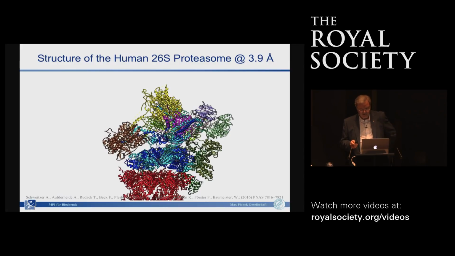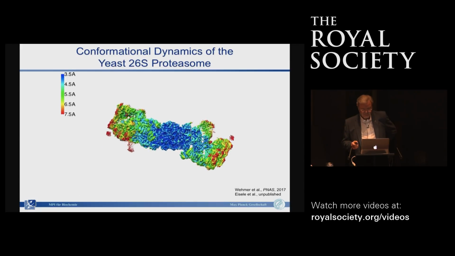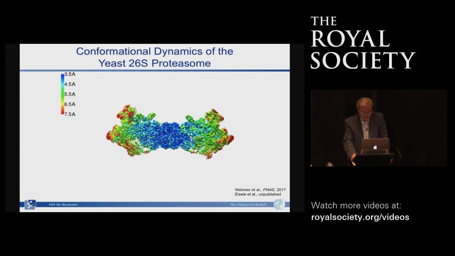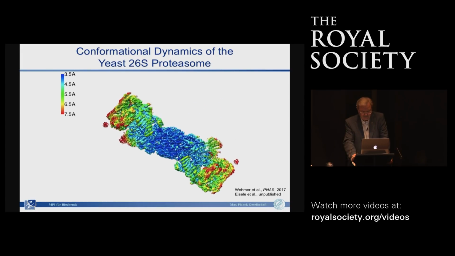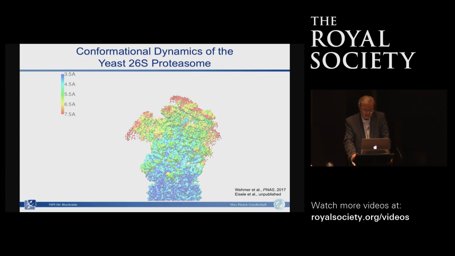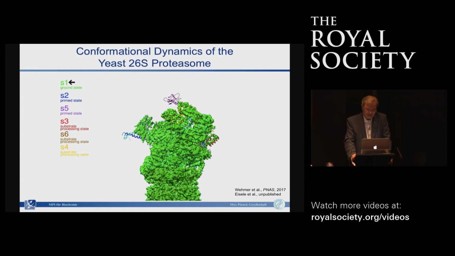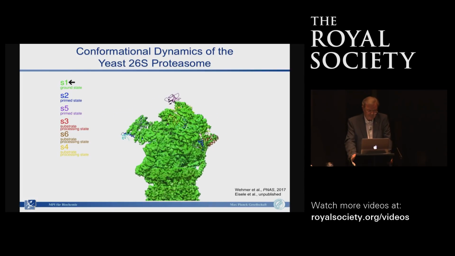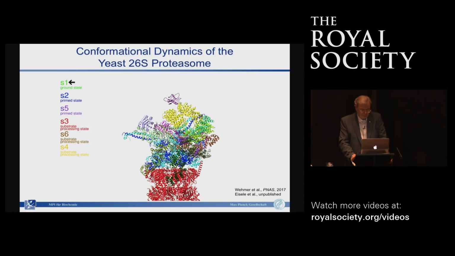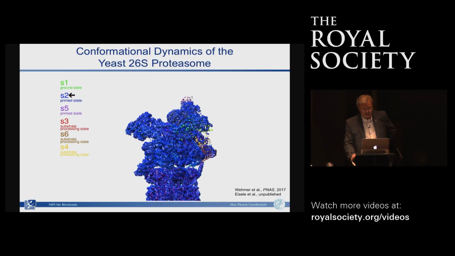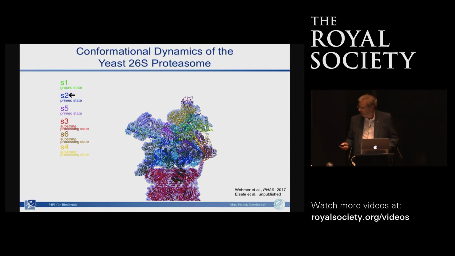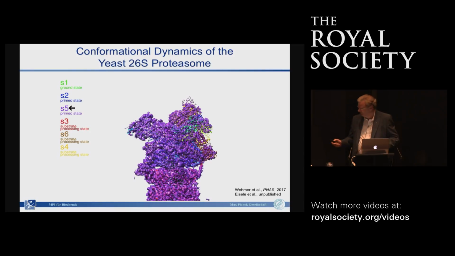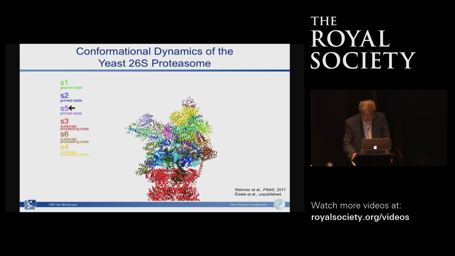Now, what is important for what I'm going to talk about in the next part of my talk is that the 26S proteasome is a highly dynamic structure. It undergoes very large-scale conformational changes during its functional cycle. There's now pretty good coverage of the different conformational states it undergoes during its functional cycle. I mean, we are now at something like 6 distinct conformational states. This paper has just been accepted today.